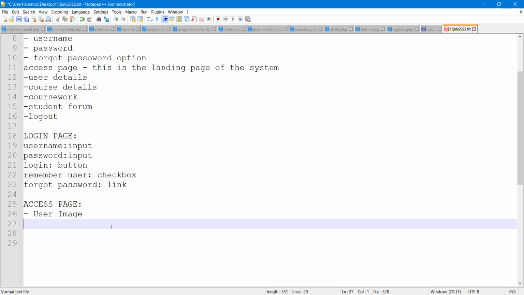What else do we want? Guys, there's information that we have there. What else do we need? We can have a user image. A navigation bar. Okay, that's okay.